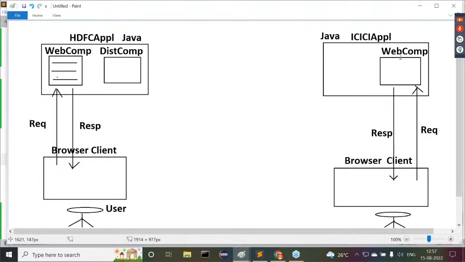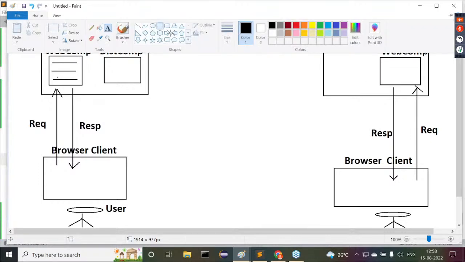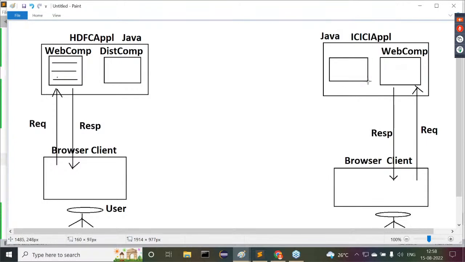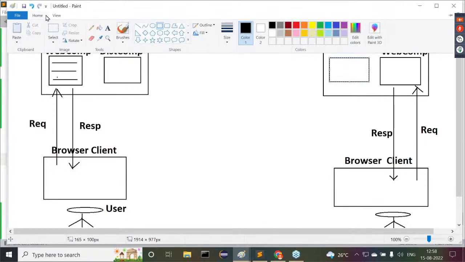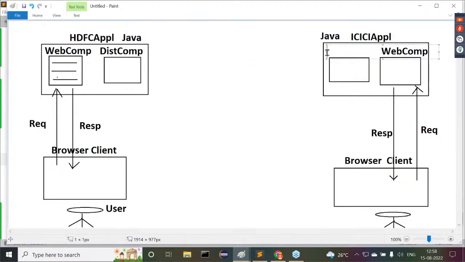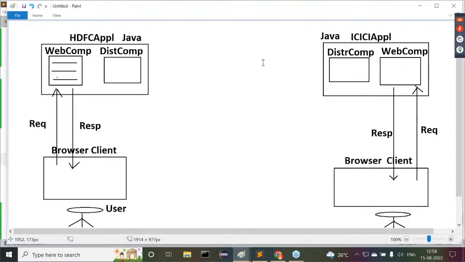In the ICICI application also, this web component is responsible only for giving a response to the respective user. It does not have the capability to receive requests from another server-side application, or to send a response to it. But to receive the request, process it, and give the response to some other Java application, again we require a distributed component or not? Come on guys, you have to answer my question now. Here one distributed component is required or not? So again here we require one distributed component, which we provided now. Are all of you getting my point or not?